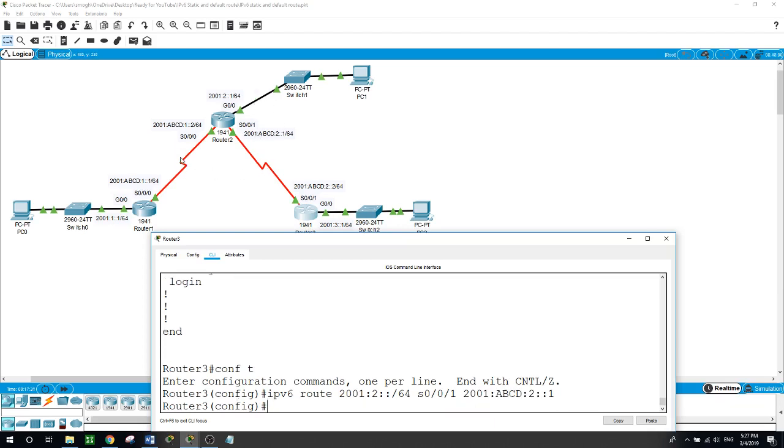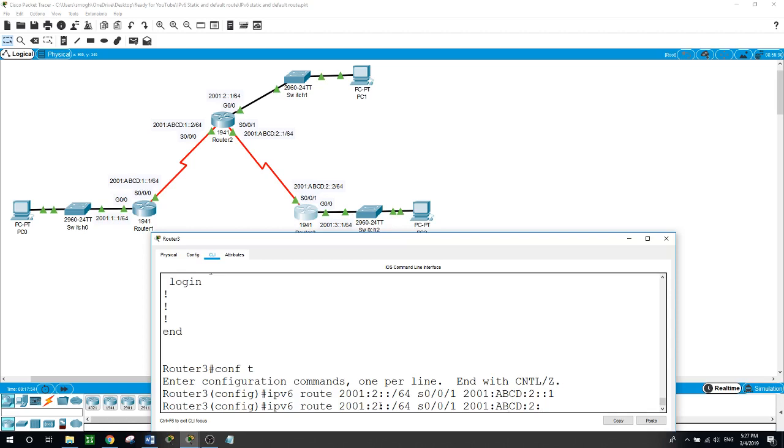Now to the network on this side between router 2 and router 1, so upper arrow, and here we just modify it. It will have the same next hop or gateway and the same exit interface, but we will change the network.